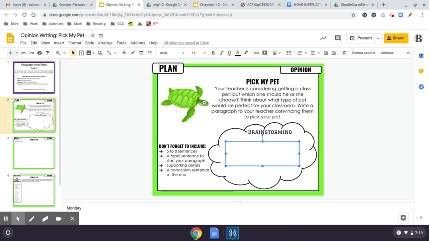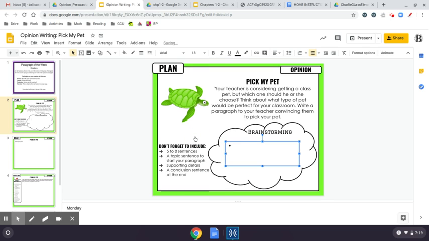So when you're brainstorming, you're not really writing a full paragraph. You're not really even writing full sentences. You can, it's up to you, but it's really just shortened words and phrases to help get your thoughts out before you write the whole thing. So you shouldn't be writing your whole paragraph here. So I'm going to go over here to where there's bullet points. And I would start to bullet point. I'm going to make this a little bit bigger so you can see it.